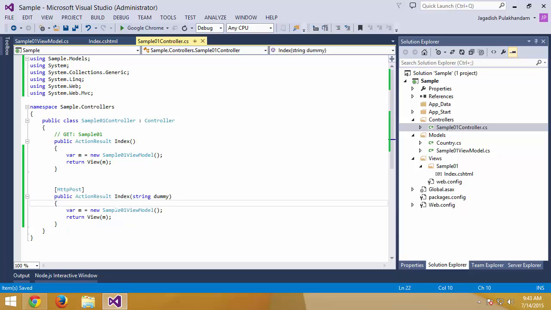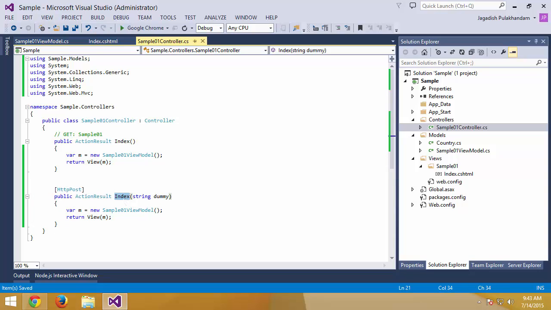So as long as that particular action name matches with the respective HTTP action, if no verb is specified, like I specified HttpPost here, if you don't specify anything, by default it is get. So if the action is called index, but you did not specify any HTTP verb, this is the get action, and this is the post action with the same action name.